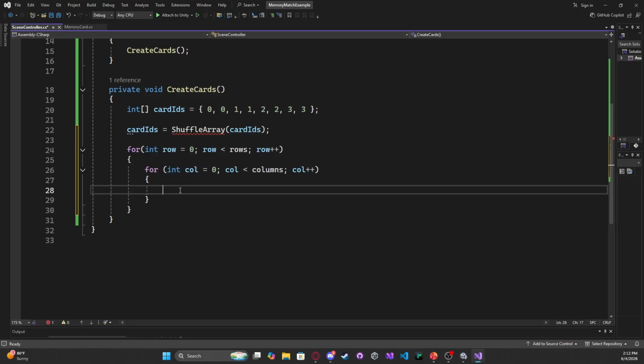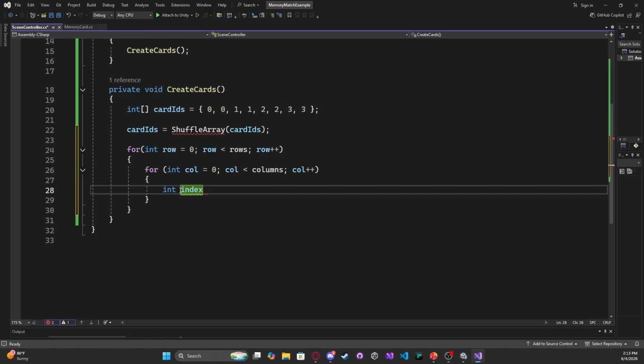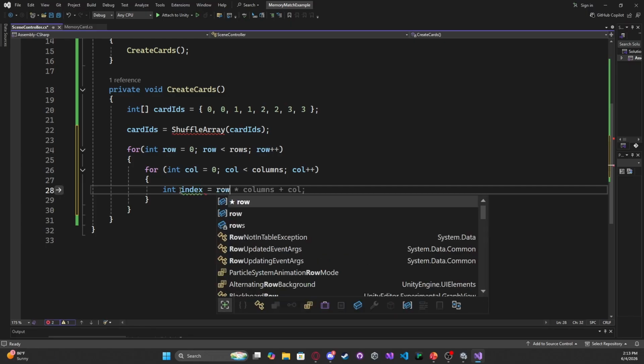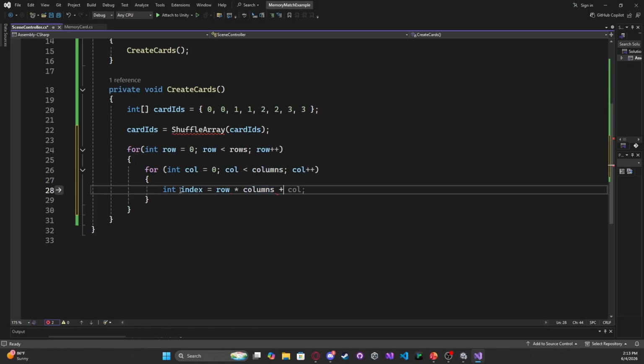And then we are going to do something that might seem complex when you first read it, but hopefully I can explain it in a way that makes sense. We're going to say int index is equal to row times columns, and then plus col. What we're doing here is working with a 2D board in our game, right?